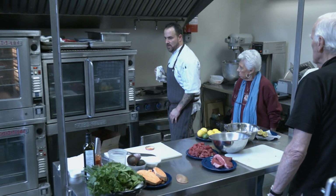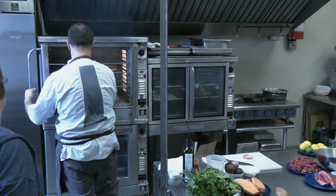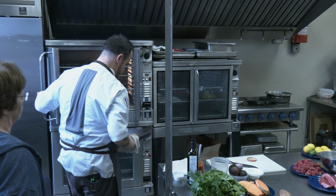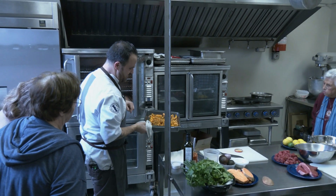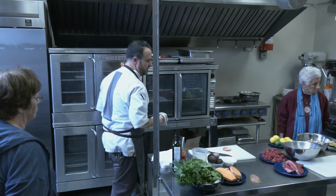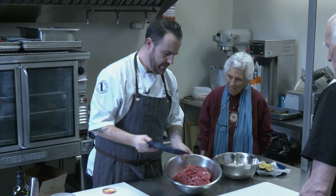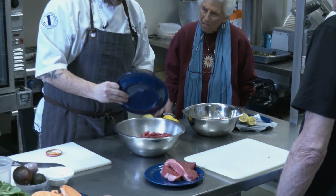The quinoa is moving and shaking. It's doing great. Tomatoes are almost done. And the sweet potatoes, I'd say, need about 5 more minutes. Okay? So we're making really good time. You got your shrimp marinating. You got your beef.